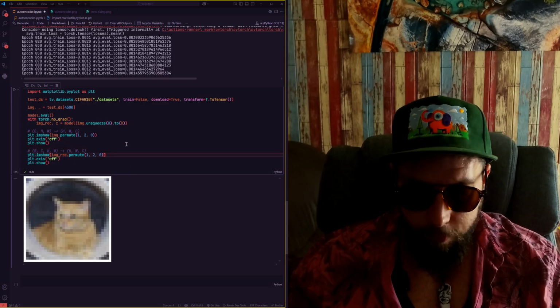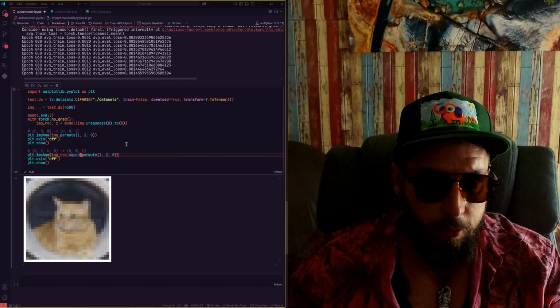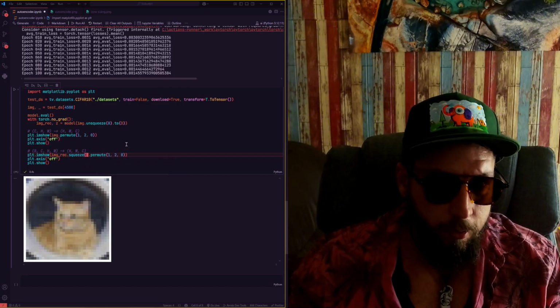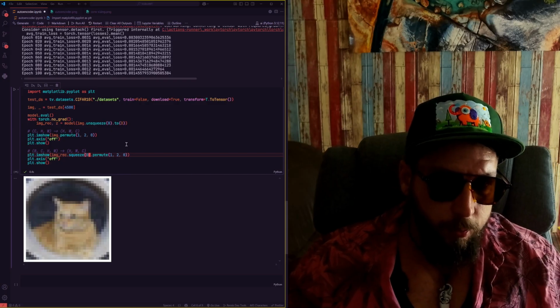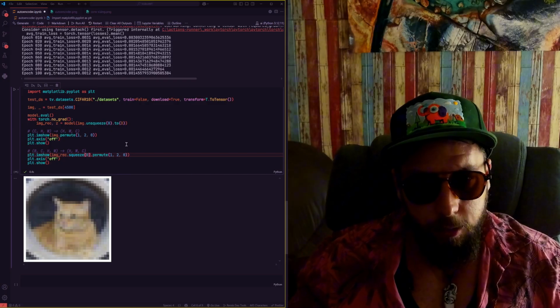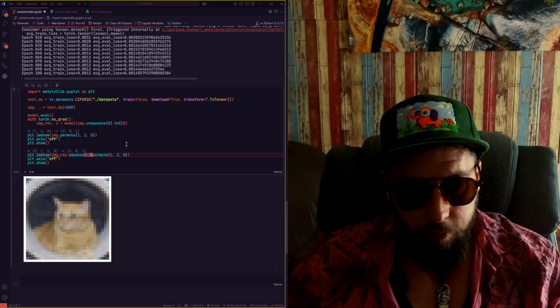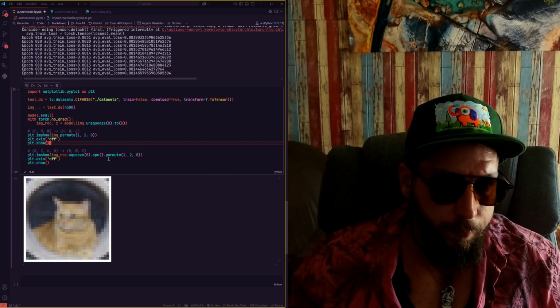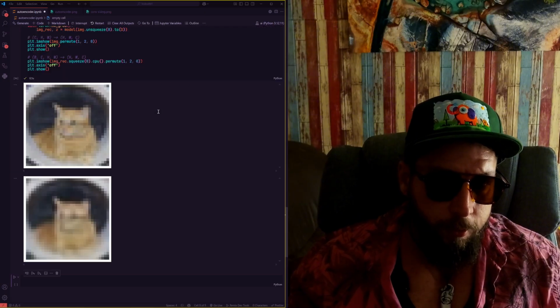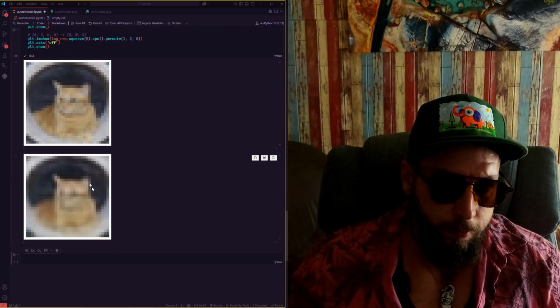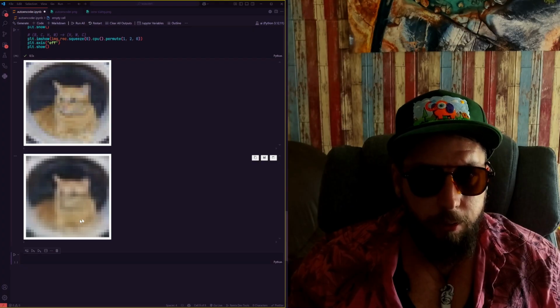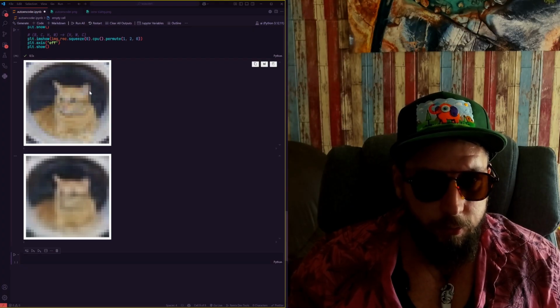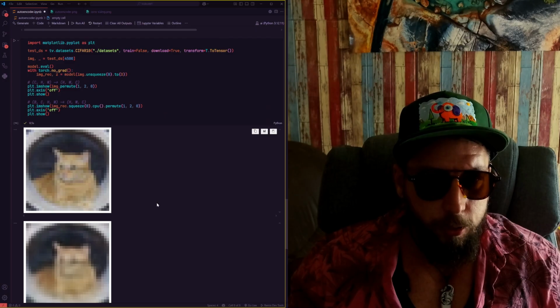So first we can squeeze it to remove that extra dimension at the 0th place. And this is on the GPU in VRAM. So we need to copy it back to our RAM. And when we have that, we can again call the permute and show it. As you can see, it's a bit blurry, but kind of resembles the initial image.